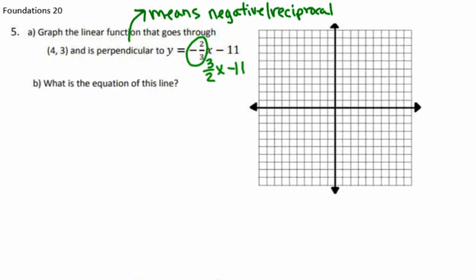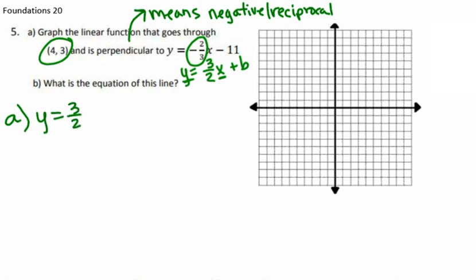What we want to use that point for is to plug that point into our equation to solve for our y-intercept. So sorry, we don't actually know that that's minus 11 going through these points. We know the slope is the negative reciprocal. We have y equals 3 over 2x, and then plus b. We need to solve for what that y-intercept will be, plugging in our x and y values from our point here. So let's show our work.